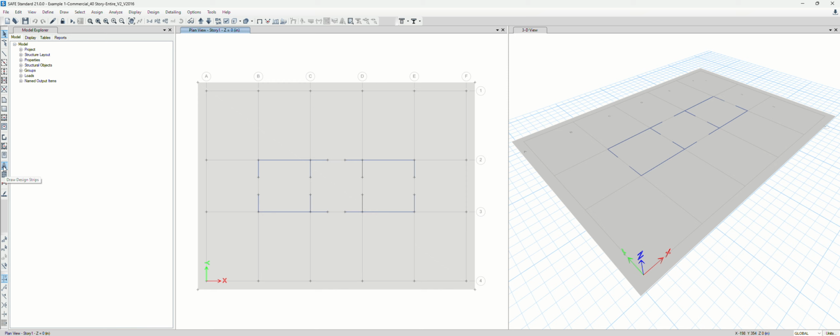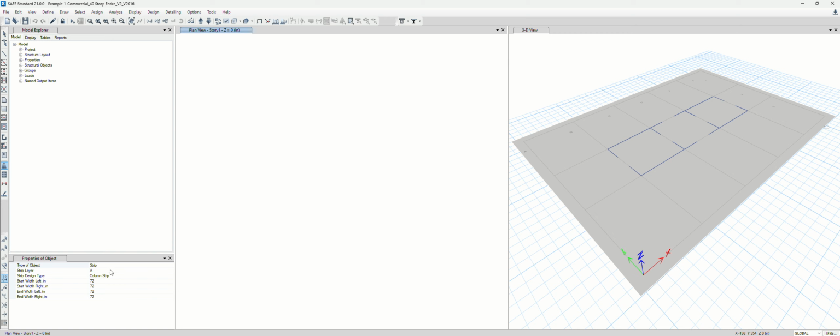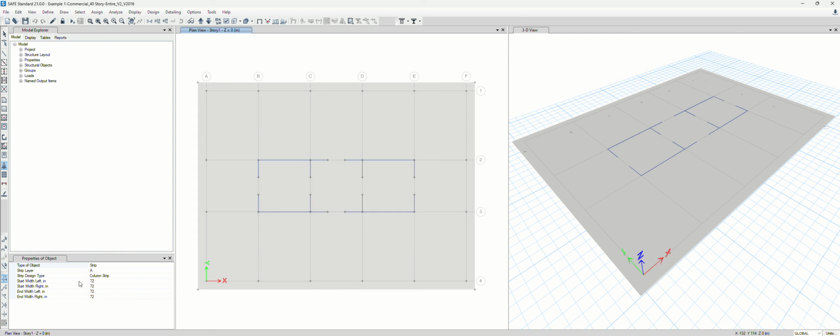We're gonna define the design strip. We're gonna keep it at strip level, strip layer A in the Y direction, but to speed up, I'm gonna assume 10 feet on the left and 10 feet on the right, so we're gonna use a 20 feet wide design strip.